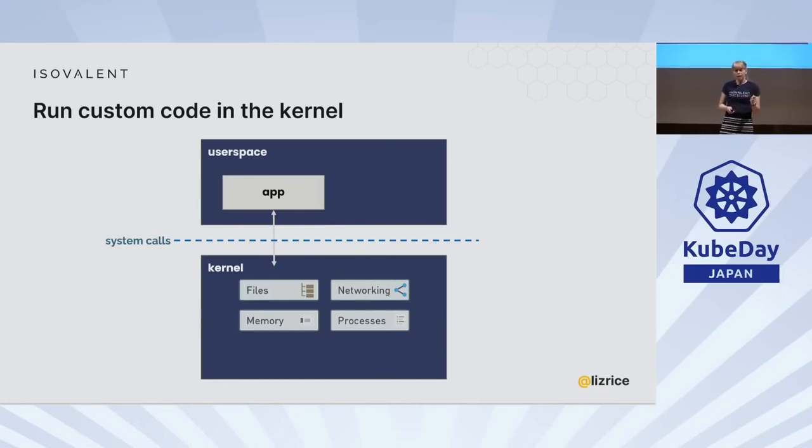Now, when we use eBPF, we can write a program that runs inside the kernel that's triggered by an event. And that event could be any function being triggered. It could be a trace point. It could be a network packet arriving at a certain point in the networking stack. Whenever the event happens, our custom eBPF program gets run. And if we attach eBPF programs to different types of events, we can use that to observe what's happening in the kernel. Perhaps even react to those events for security purposes or networking tooling.